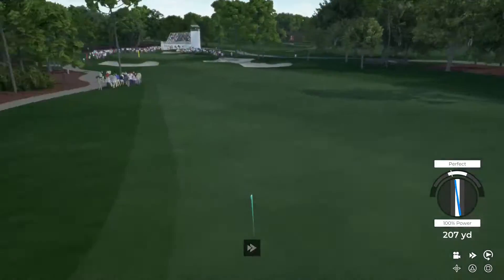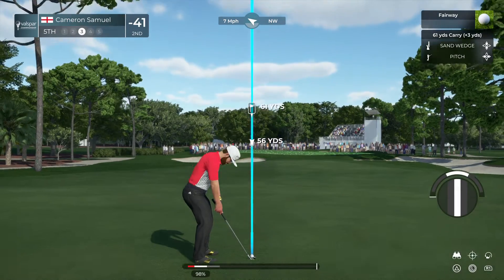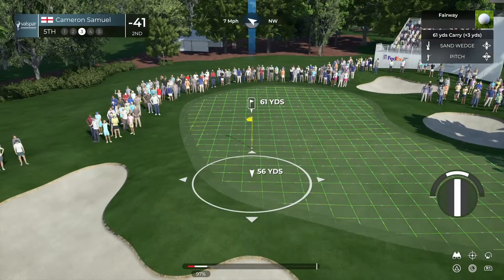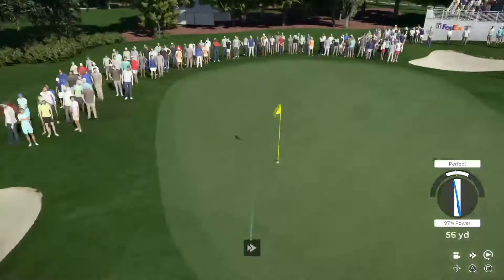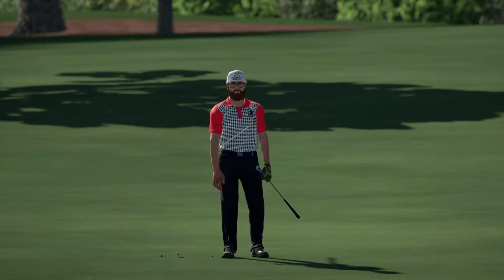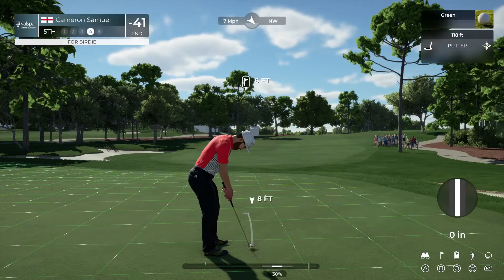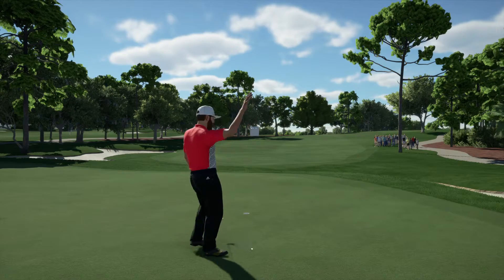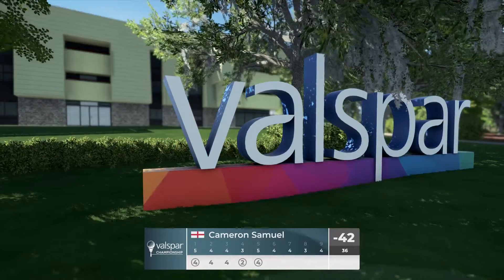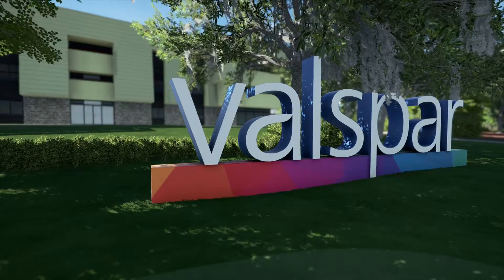Interesting choice of the driver here. And here we are with the third shot, just a stroke behind the leader. Oh, that's a high-caliber shot — this putt coming up is for birdie. Nice stroke — a wonderful putt. Back-to-back birdies, I like it, two in a row. Justin Thomas is at the top of the leaderboard with a one-shot lead.